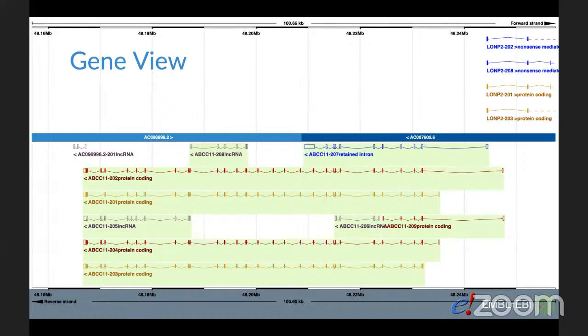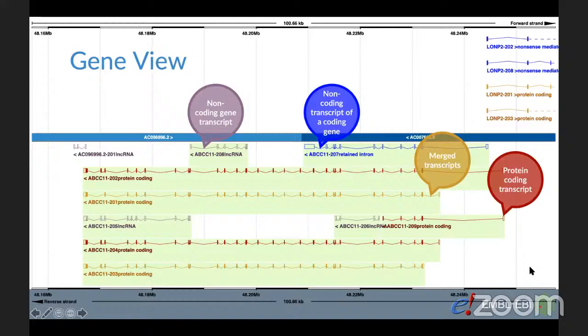So what can we learn from this image? Well, first of all, the transcript biotypes are color-coded. So we can distinguish between protein coding genes, so genes which are translated, so they result in a protein, but also non-coding genes, so non-protein coding genes, which are transcribed, but are not translated, like, for example, RNA genes.